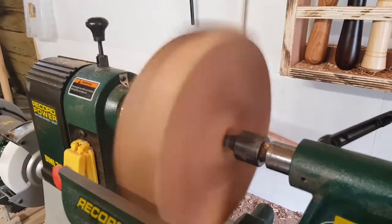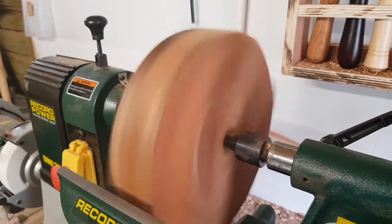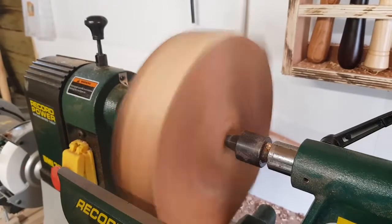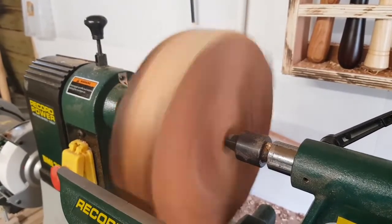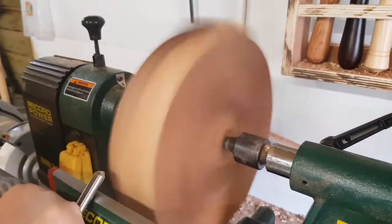So at the minute, the lathe's going nice and slowly. I probably sound just a little bit weird because I'm wearing a respirator and face shield, but at the top you can see there's ghosting, and that means it is quite untrue, and you can even see the wobble. So take it nice and slow and we'll get started.